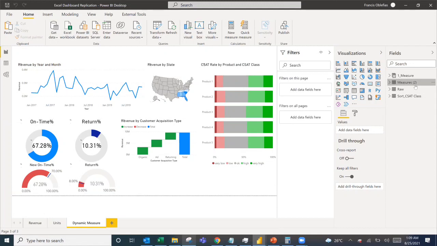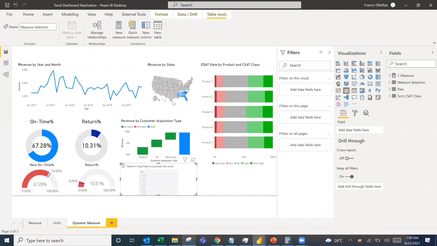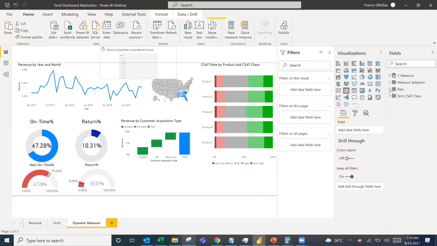Let's have it named differently: Measure Selection. And then we can use a simple slicer for this one, and drag the measure here.